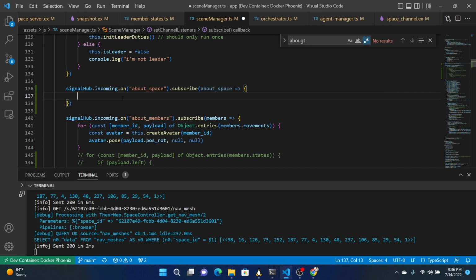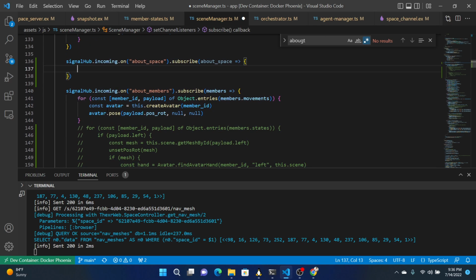Actually, we could say done creating avatar and then just merge the signal with that signal.